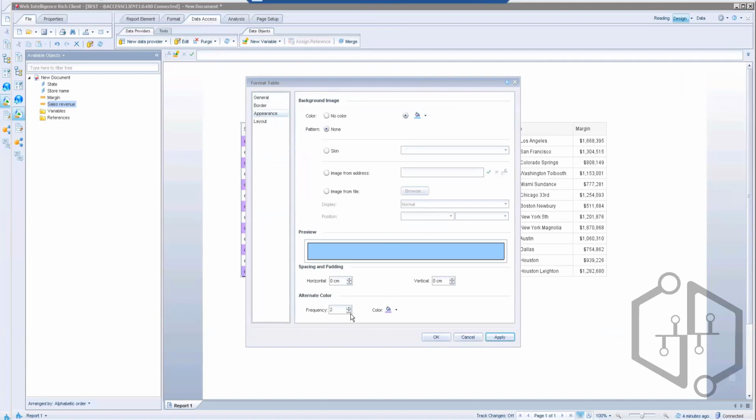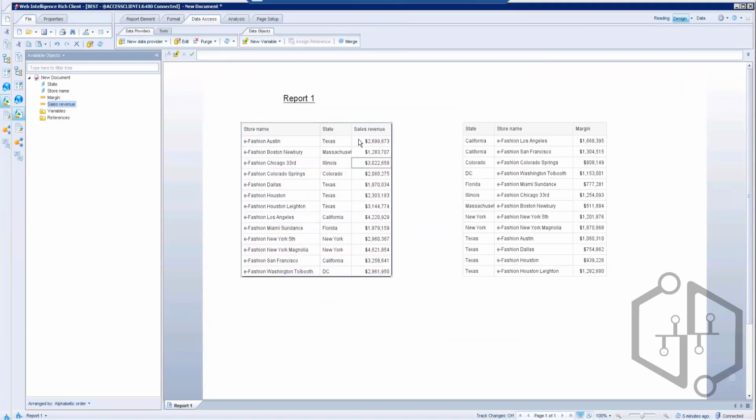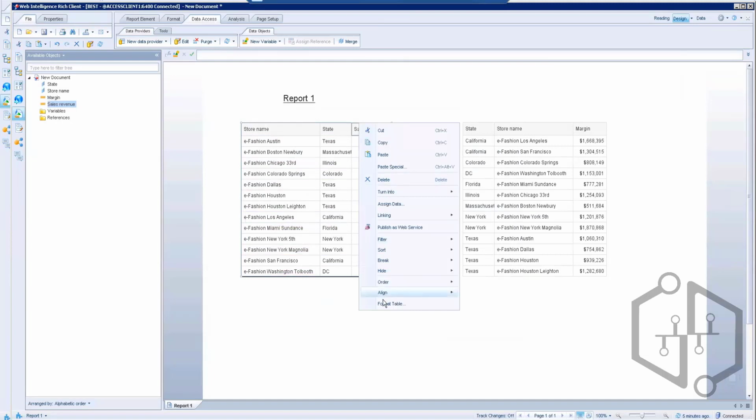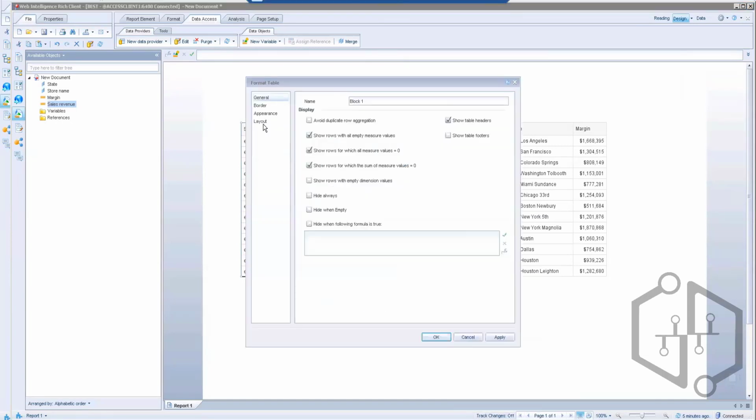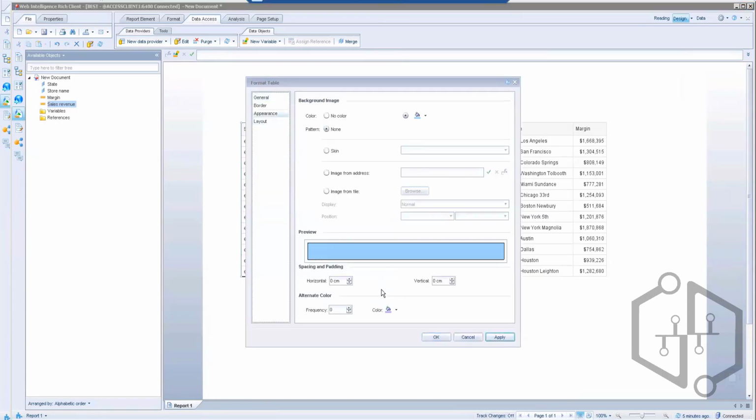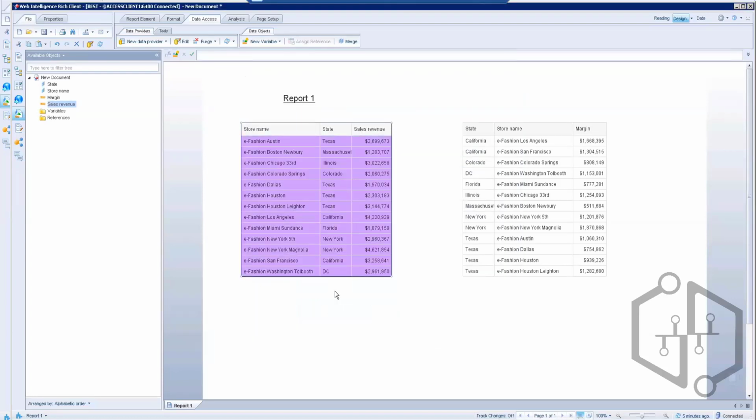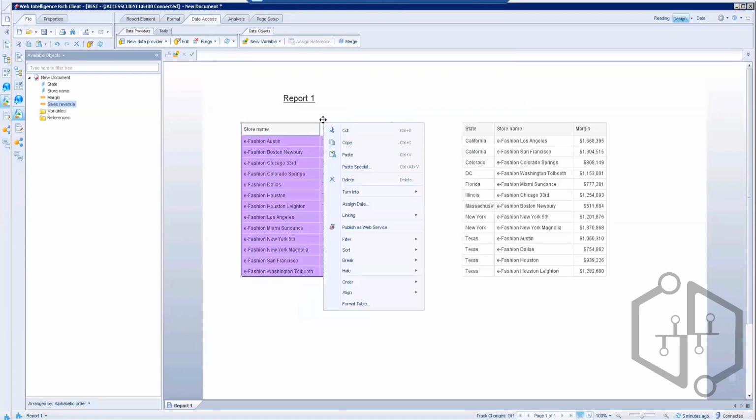So here it is mentioned as alternate color. We can keep that frequency as, so if it is 0, nothing is appearing. If we keep that frequency as 1, it is for every row, the background gets changed.